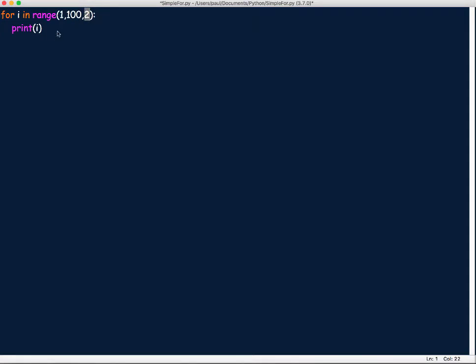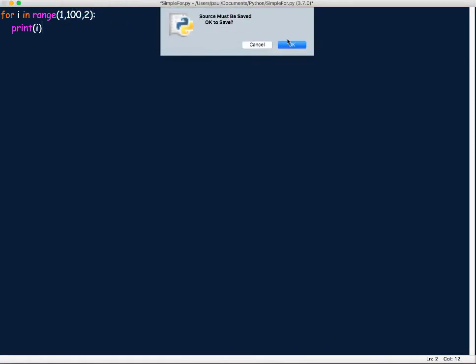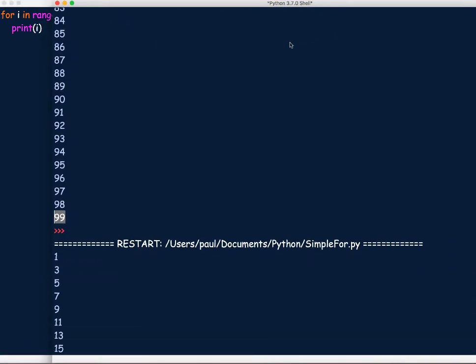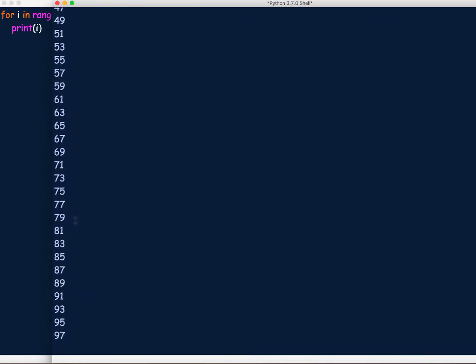So go ahead and type this in, and before you run it, what do you think, what numbers will be displayed? Well, let's find out. So we're going to run this. Of course, I got to save it. And if you look, it's basically all odd numbers up to 99, right?